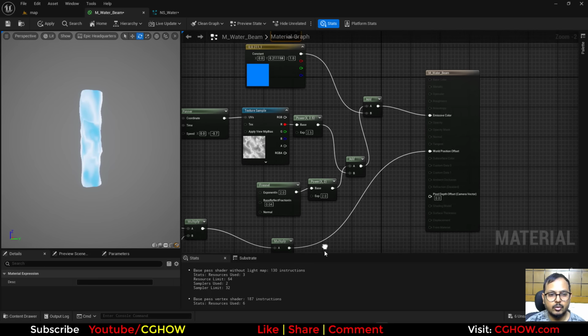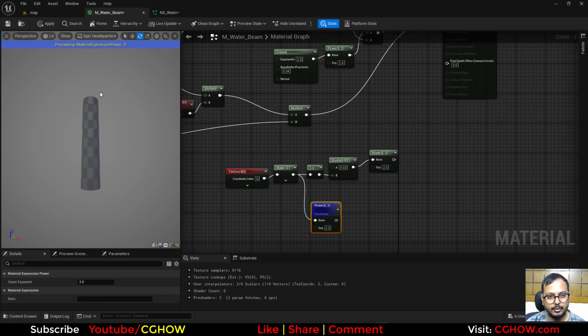So I'll just take this, take a mask, if I preview, and I'll invert this and just divide it with a very small value. So it has this cool white here. And then you can use power if you want. Cool. I think 0.03 is enough. So this math is basically what I'm doing. If you have this gradient, you can also use power to reduce that radius, the gradient.